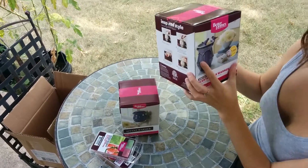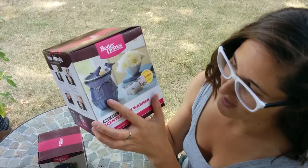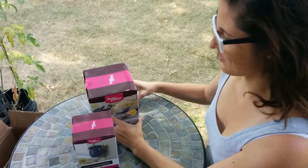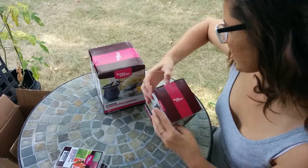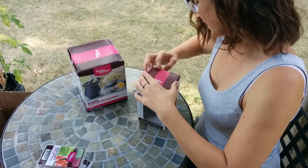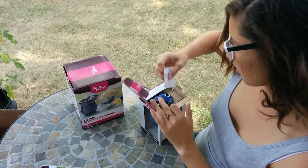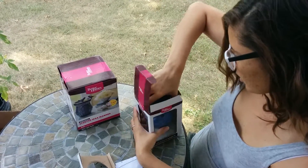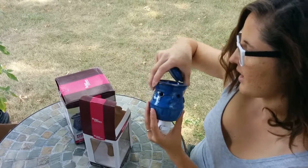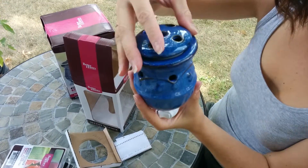What I love about this is it features a really cool and cute unique top with two little birdies on top — that's kind of what inspired me to get this. The first thing it comes with is what they call the accent warmer, which is something you can plug in to a bathroom or a kitchen, and it acts as like a nightlight as well as a candle warmer.